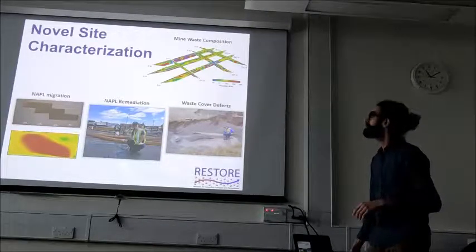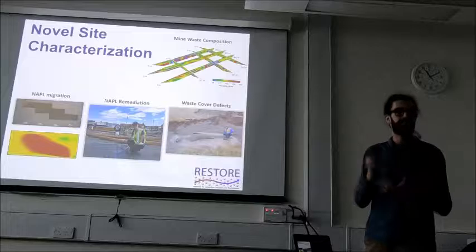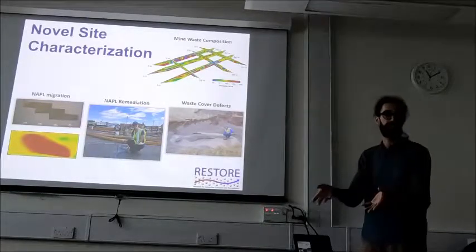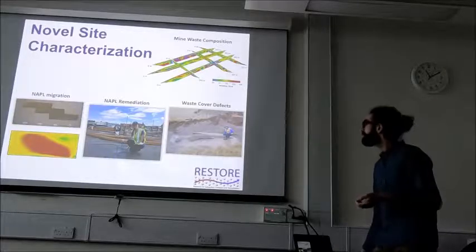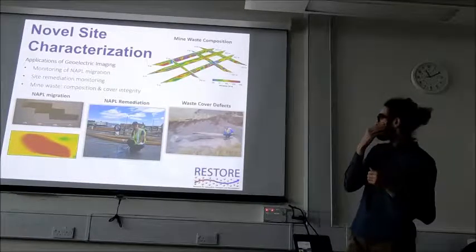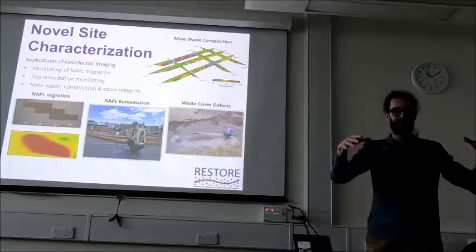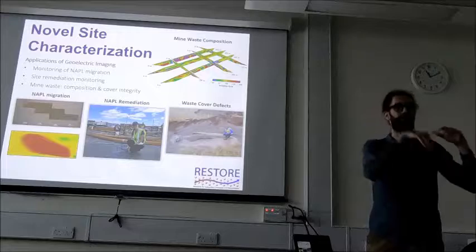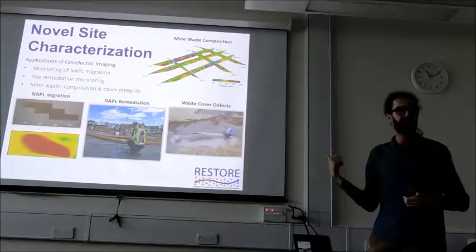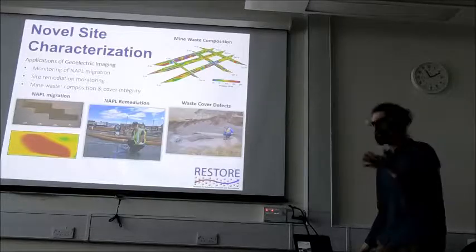Other site characterization work includes NAPL migration. NAPL is non-aqueous-phase liquid — basically some kind of hazardous organic liquid, think of gasoline. It doesn't dissolve with water, but it has carcinogenic properties because small amounts do dissolve in groundwater and make it toxic. We want to know what happens when we spill that stuff in the environment. We also use geophysical techniques to look at landfill liners — since a big truck can accidentally cut a liner, these techniques can actually find those holes once the landfill is filled.